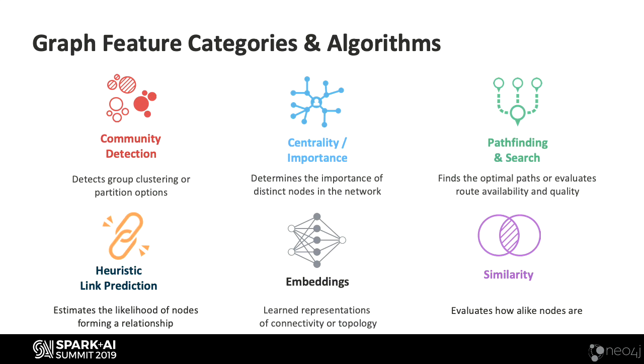And so this is the categories of graph algorithms. I promised it was coming up. So this is a nice overview for what are the kinds of things you can predict out of the box from the libraries that Neo4j offers. We have community detection. So this is, again, clustering your graph based on relationships instead of attributes. So which nodes interact with each other.